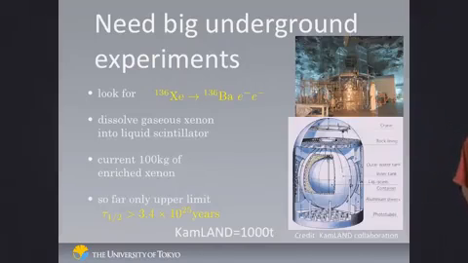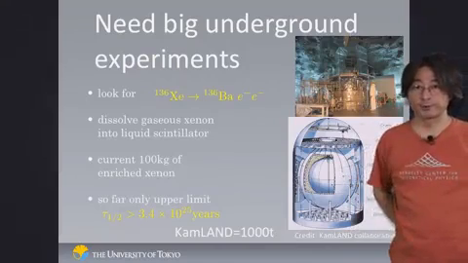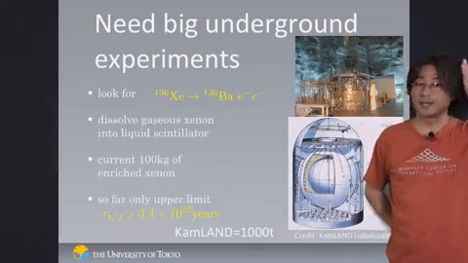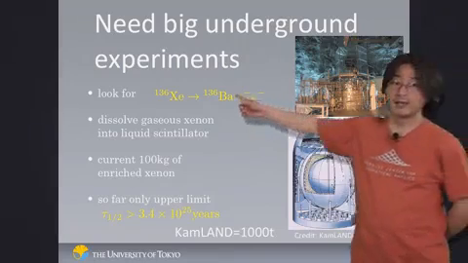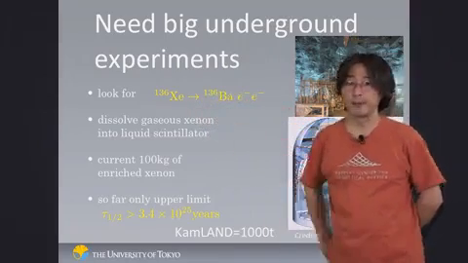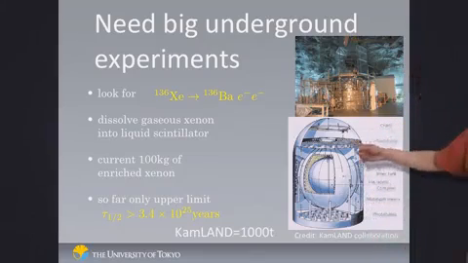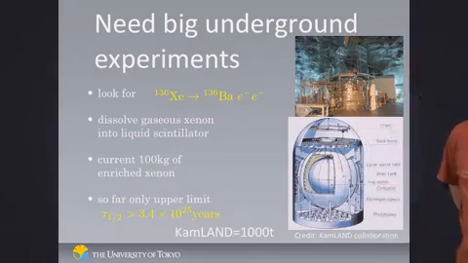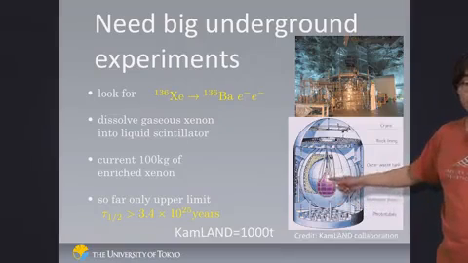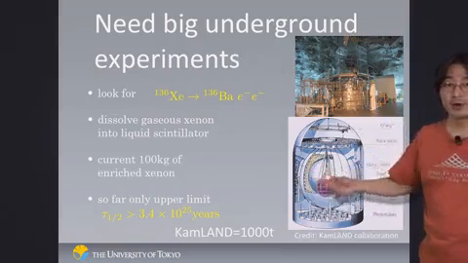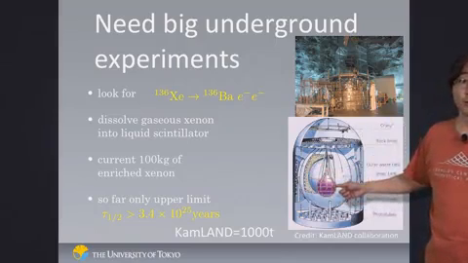At the same time, you actually need a big experiment for this purpose because you need to collect this many xenon atoms to look for this kind of conversion. At the end of the day, a xenon nucleus would turn into a barium nucleus, spitting out two electrons. So what you can do is, in this tank of mineral oil or liquid scintillator, you suspend another balloon, which also has liquid scintillator in it, and you dissolve gaseous xenon into it. It turns out that xenon can dissolve into mineral oil.